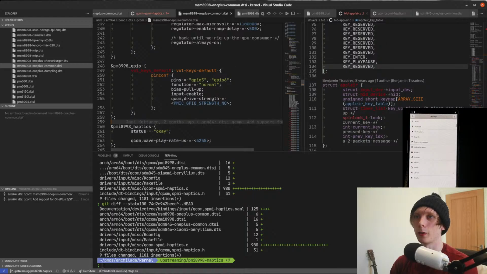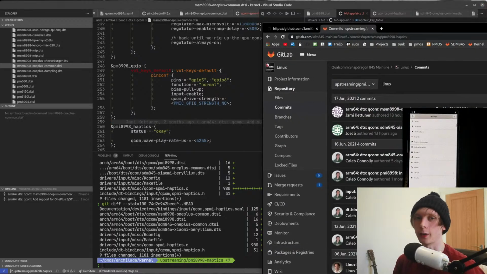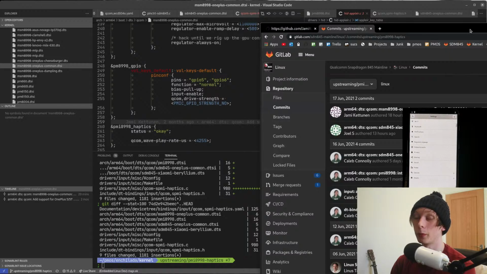Over the last few years, a new kind of framework called firmware devlink has been built.